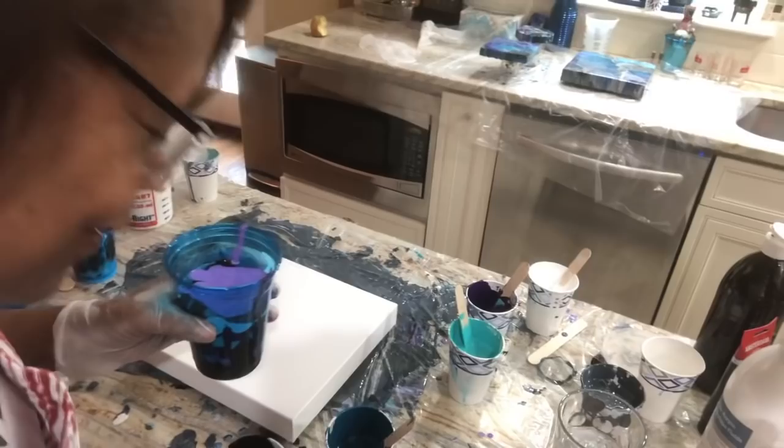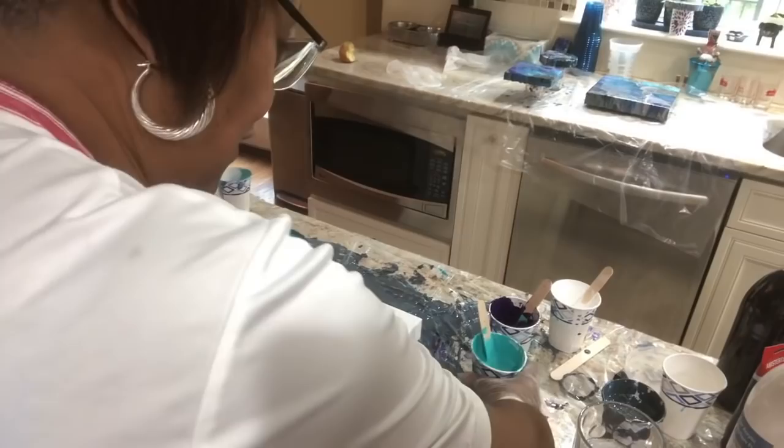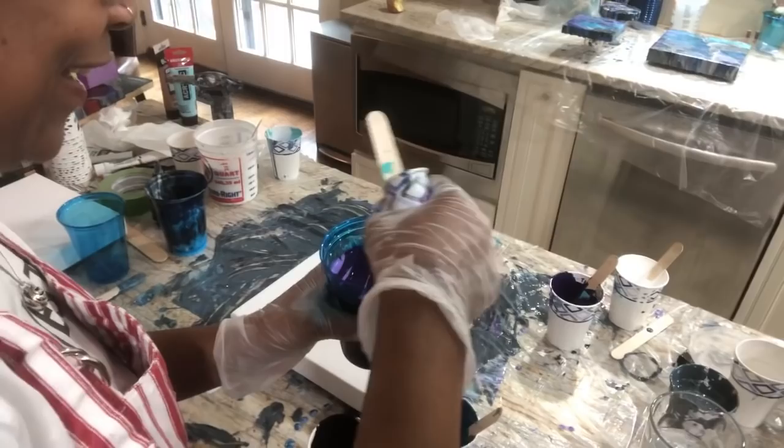Oh yeah, grab it. And then you have plenty of paint for that one canvas. Yes, plenty. We're going to skip this Winsor this time. We're just going to go straight to the white, okay?